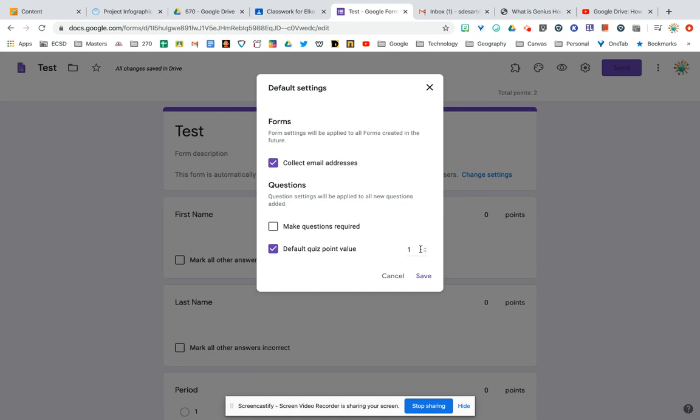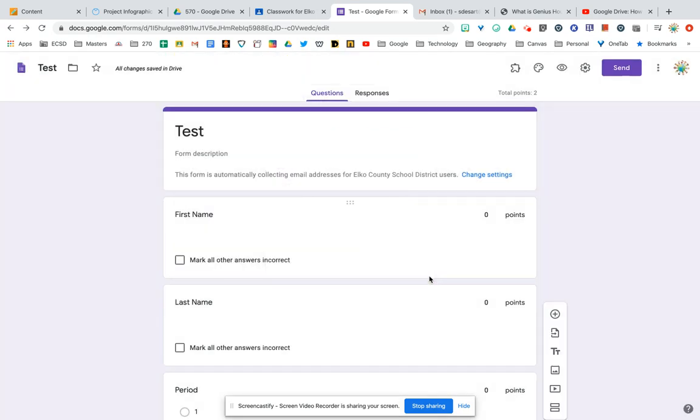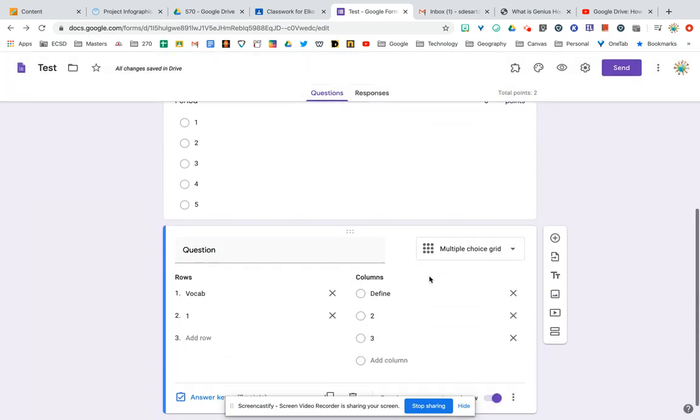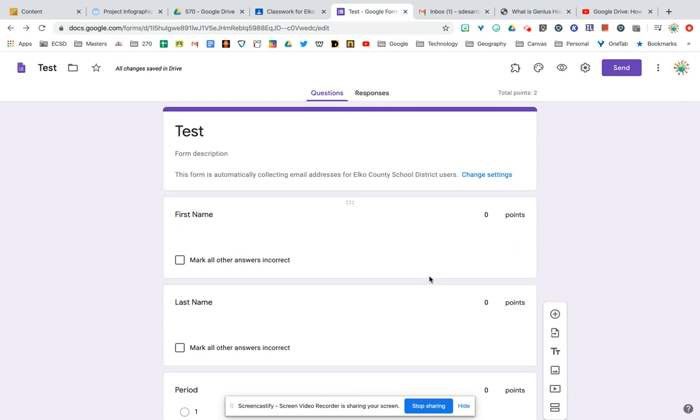And then you can set your default quiz point value. Right now, when you open it up, it'll be 0. So you'll have to give a point for every question. I set it at 1 and then just go to 0 on the name questions in the period. I don't do a date question because it's going to record the date.